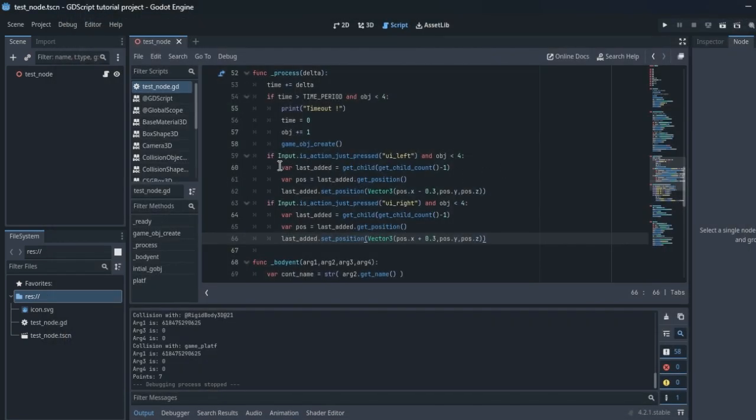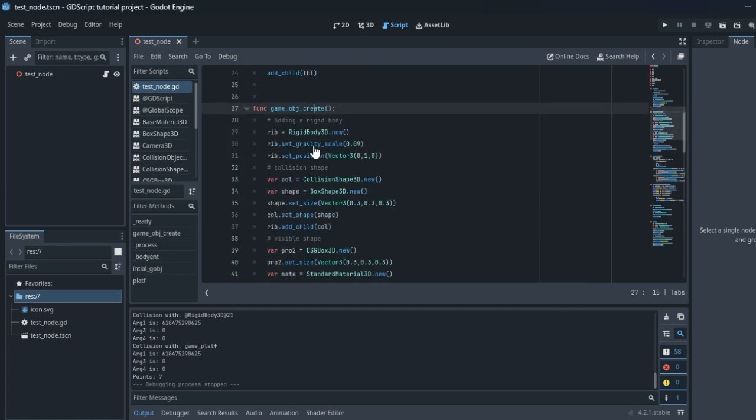And now let's explain this. We will use one not popular syntax, but this can be good just for you to understand. It is not advisable to use it in a game, but you can use it in a game also. So we'll create one last added variable, and we will get a child. So we are getting a node from a node count minus 1, which means we are getting the last created node. What is the last created node? This is the node created here in a spawn. This is game object create.